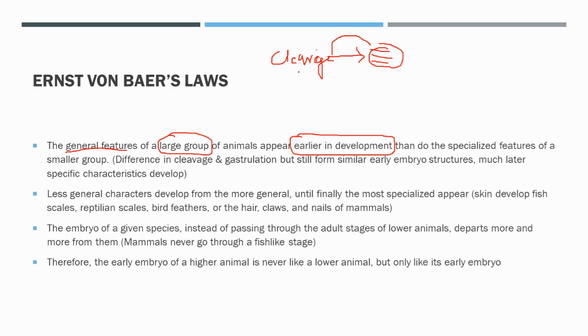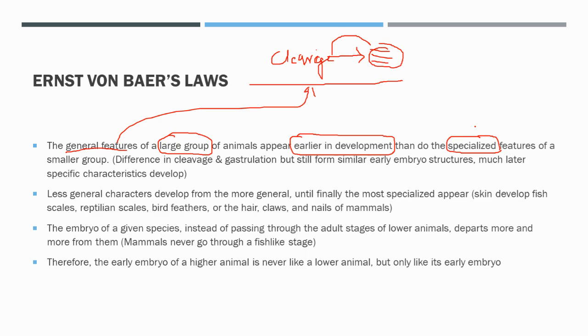So this occurs in nearly all the organisms, and that is what we call the general principles, and it occurs very early in embryonic development. And what we call the specialized features of organisms, which we can find in very few groups, always occur later in development. Now, what are the specialized features? The specialized features are those which may come later on.